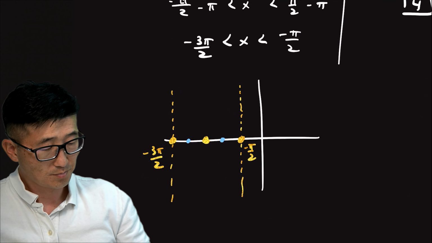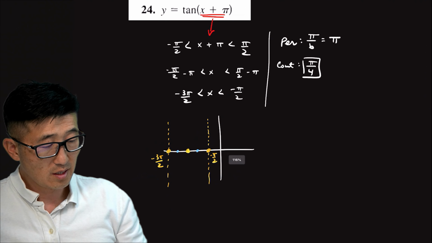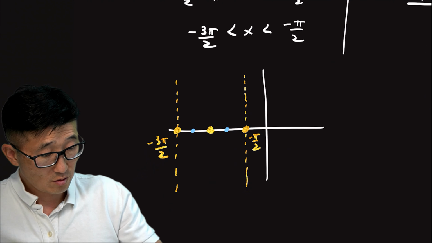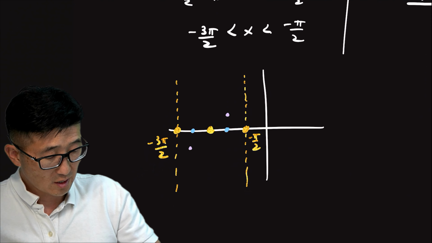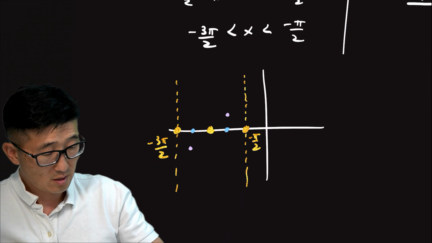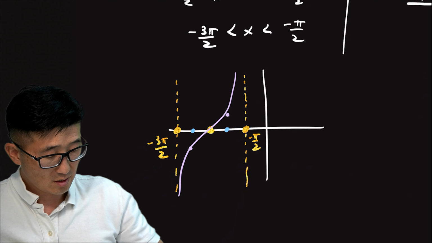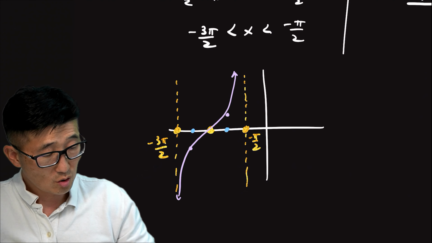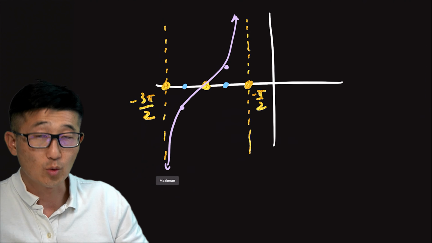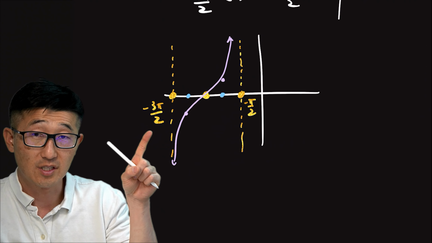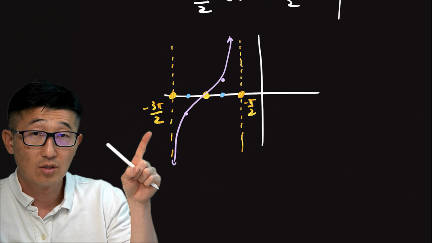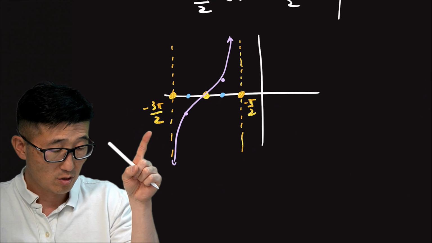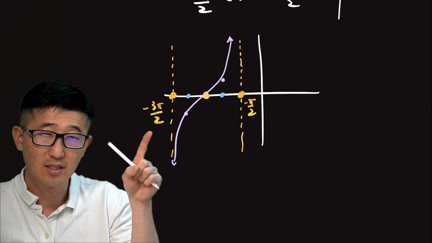Okay. And then what's the number in front of tangent? It's a 1. So up 1, down 1. So we'll go up 1, down 1. Okay. It'll go like this. All right. Now let's find all the numbers. So our count is pi over 4. So we have to add pi over 4 to this guy. Okay. So we want to make this into a denominator of 4. So it'll be negative 6 pi over 4, right?